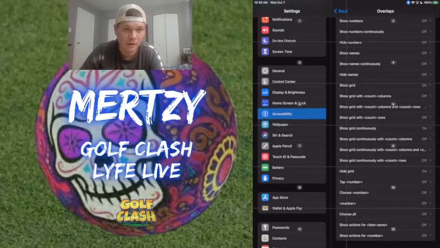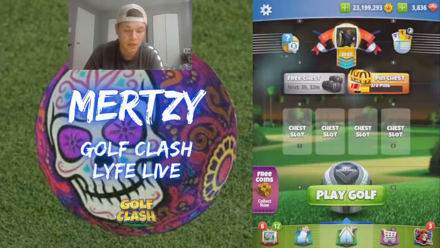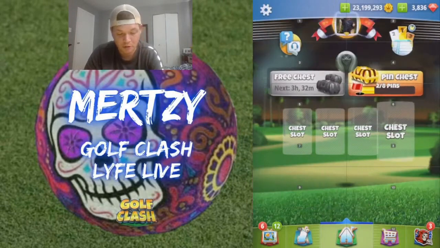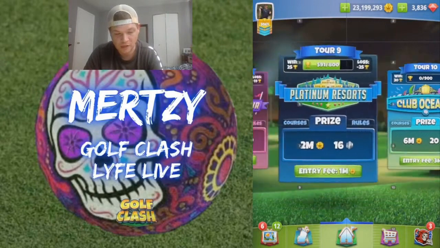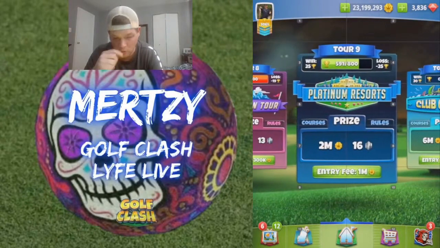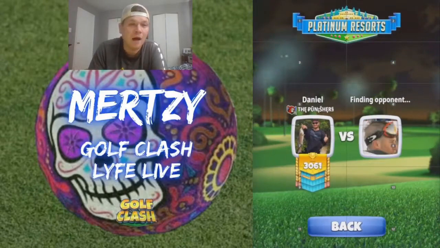That's a nice thing to have, that you can make it turn on. That's one thing an Android device cannot do. So that's really the only benefit you're going to have. So let's just go into a match and check out what it's going to look like when we play. You can see that it's still here. This is the account that I'm working on right now. I'm trying to build all my accounts up, trying to get them to that 4,000 trophy mark.